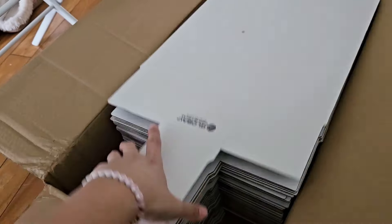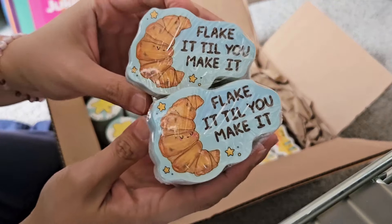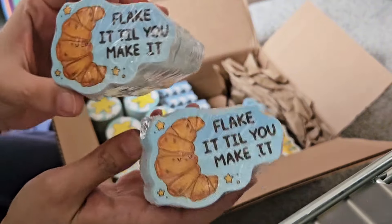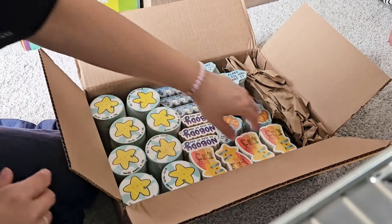I ordered a thousand more of these earlier on this time so that in case I run out, I have them. They turned out so pretty — they're so saturated. I bought the Sunford one too; they don't move as quickly, but they're there. The flick-it-till-you-make-it were running out, so I ordered more of those. But these were for Stationery Club, so I never ordered a large quantity of these to begin with. I think I just got enough for a little bit more than Stationery Club required.